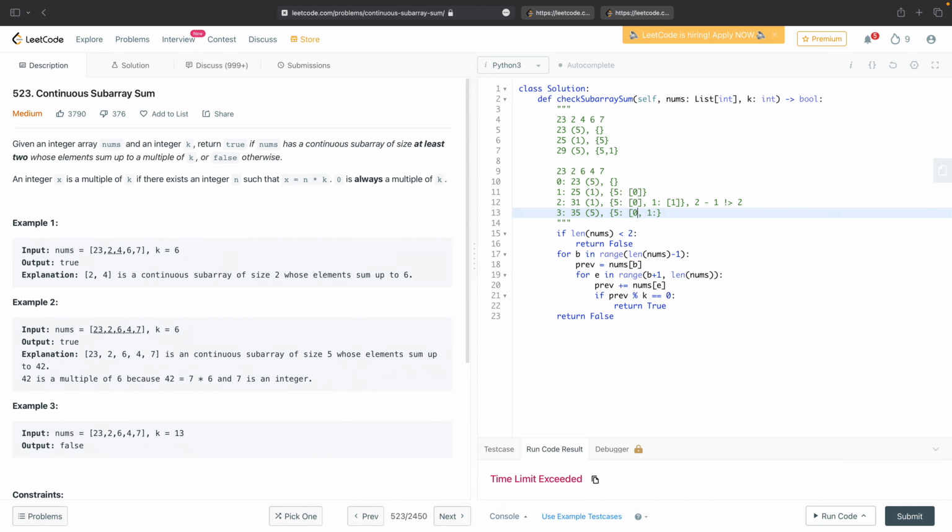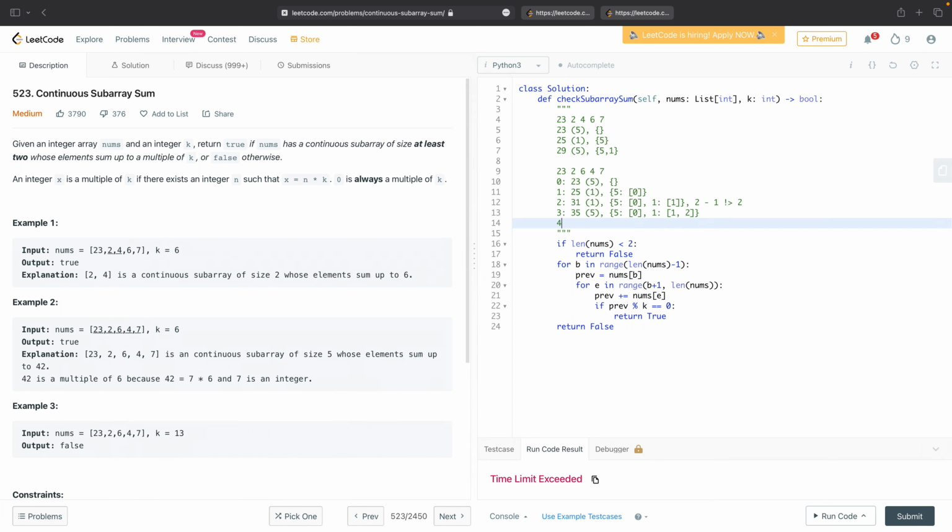Oops, no, just at 0. 1 is at 1, 2. 4 is 35 plus 7, which is 42, which is 0.